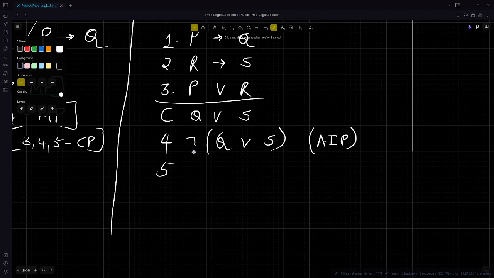So what's the end result that we want? That we want a Q and not Q, or something like this? We don't know that right now. It could be anything, some contradiction. So don't look at what you want to prove, just see where this takes you. So what would you do with this? You see a negation and you see a disjunction inside a bracket. What would you do?